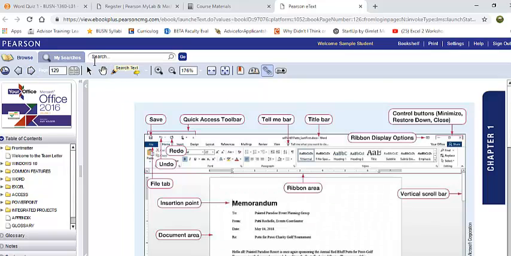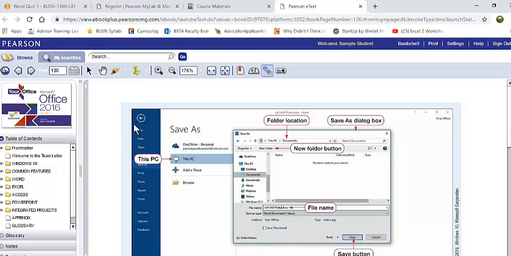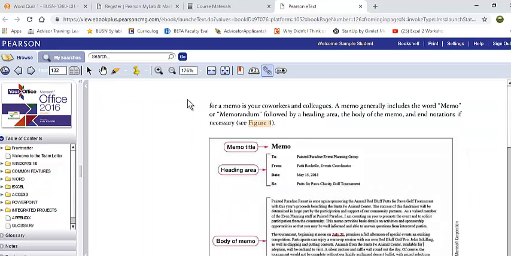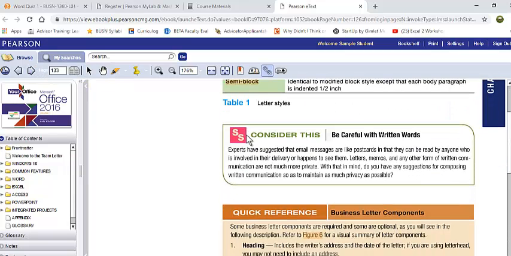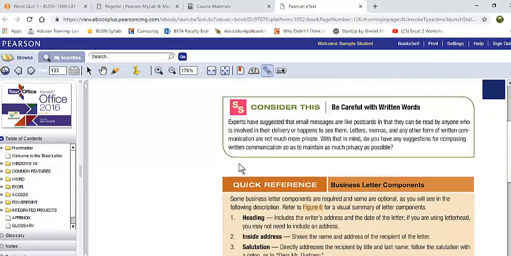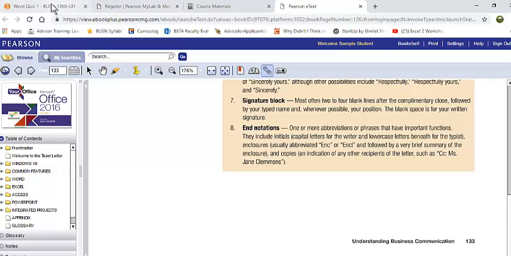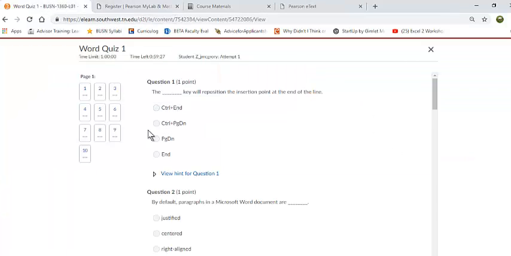You've got a great search box up here. You may want to search for answers for those quizzes. This is all how-to stuff, but there is reading. Let me go through here. Different things that you may want to read. You know, what is block, what is semi-block. And so these are going to be things that are going to appear on the quiz. I'm going to pause. So I'm back in pause, okay?